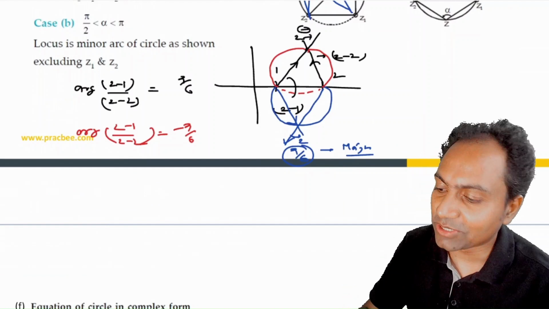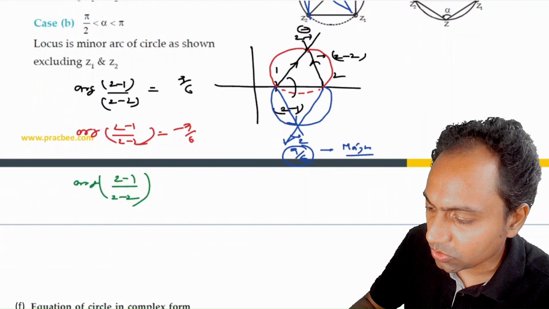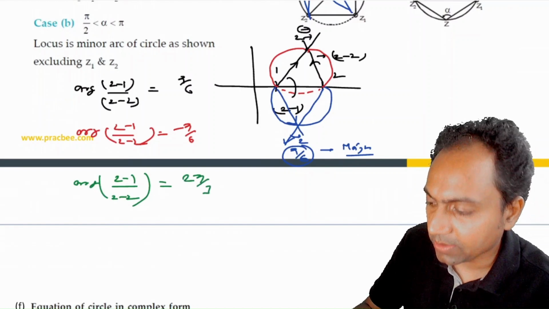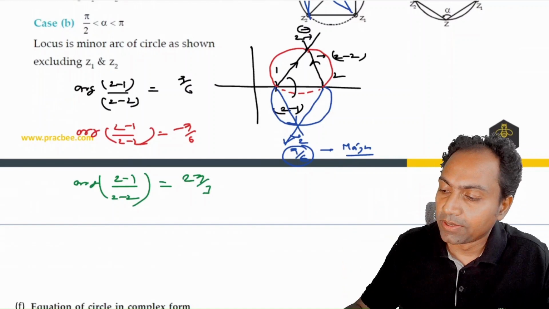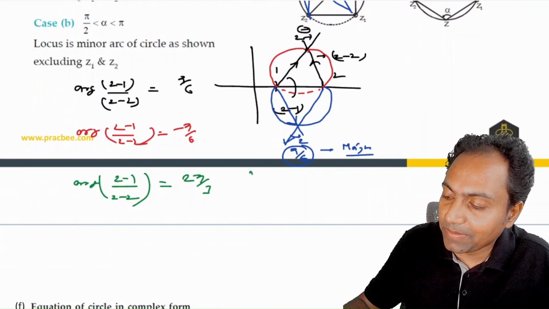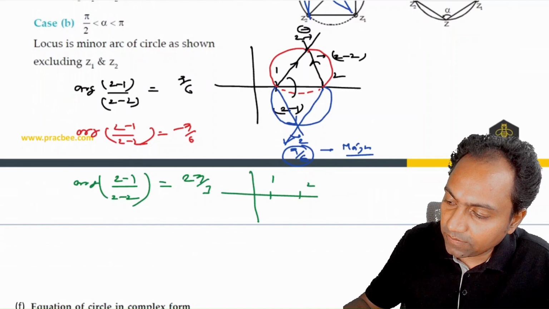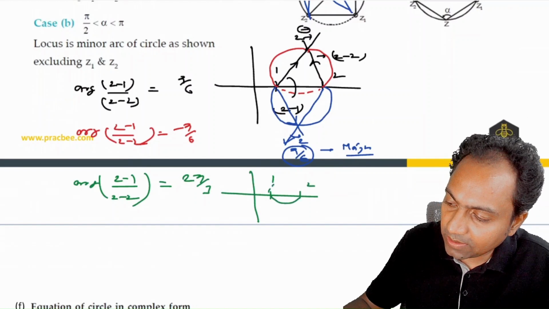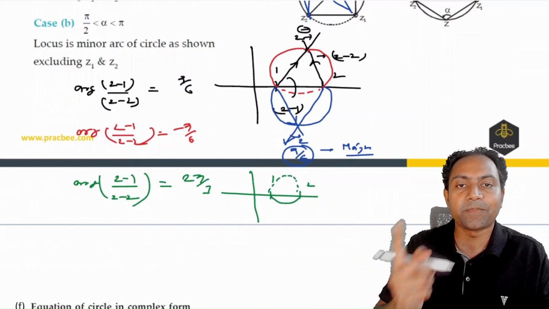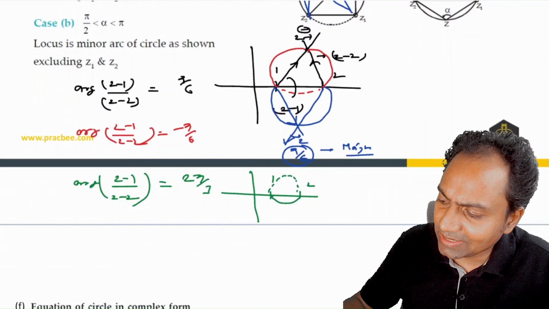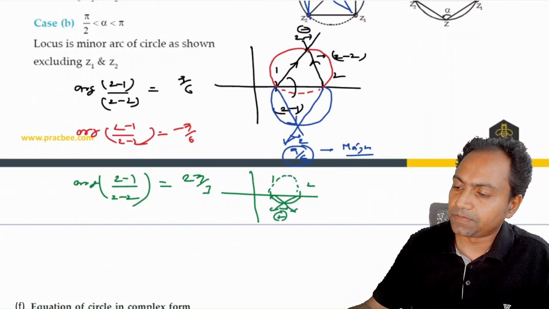Now if I change this concept a little bit, and if I write argument of (z minus 1) by (z minus 2) is equal to 2 pi by 3, now we can see that the angle is no more between 0 and pi by 2. It is between pi by 2 and pi. So what will happen is, the point remains the same. But you can see now this arc is a minor arc. So between 0 and pi by 2 major arc, between pi by 2 and pi minor arc. So everything else is the same. Now the angle you can also see here, we are going from here to here, so it is positive only.